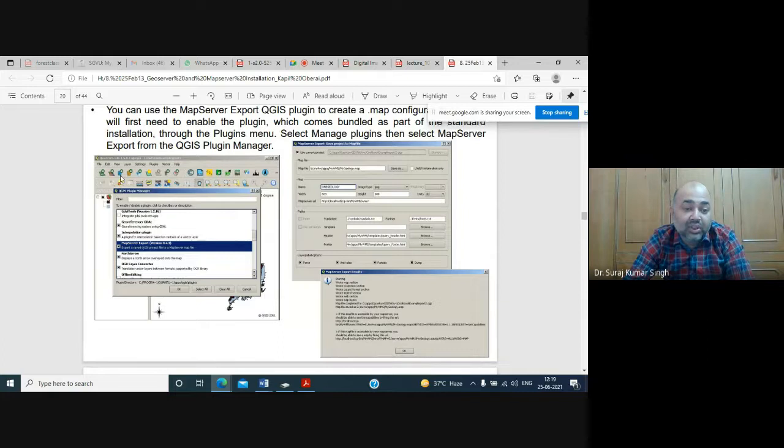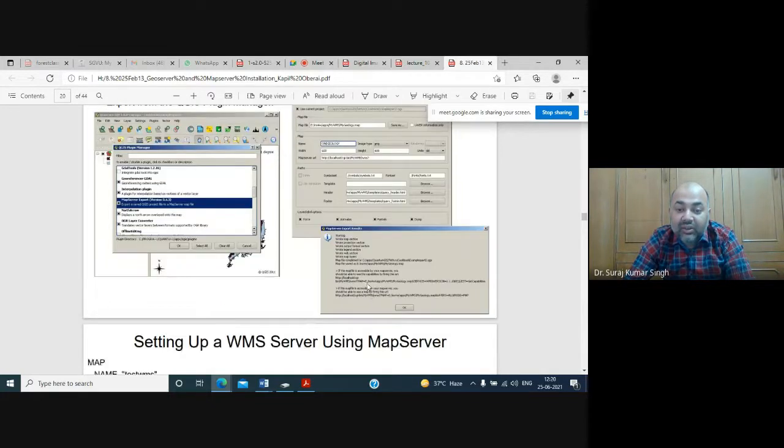So in QGIS, you select the plugin, then go for MapServer Export version 0.43. Once you select this, it will open up. Under this you will identify the map file, its name, its width, its location, URL, its symbol, its templates, its header file, its footer file, and finally all these sections related to your map section, projection system, output format, legend section, web section, map section are saved in the plugin.